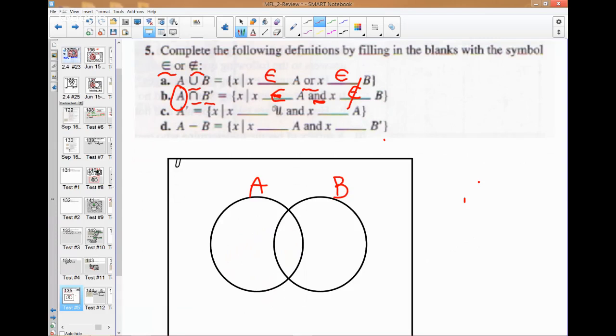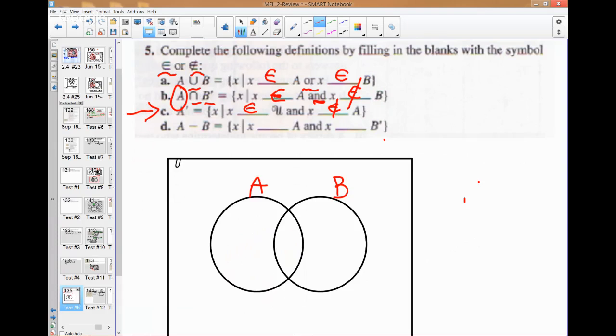All right, now it gets a little trickier when we move down lower. Part C. A complement is what? Everything, what? In the universal set or not? Everything not in A, but in the universal set. Exactly. So we did it backwards, but that's fine. And you're always going to have an element of the universal set, aren't you? The whole idea of a universal set is you can't be outside of that. So that was correct. Good job, Elliot.